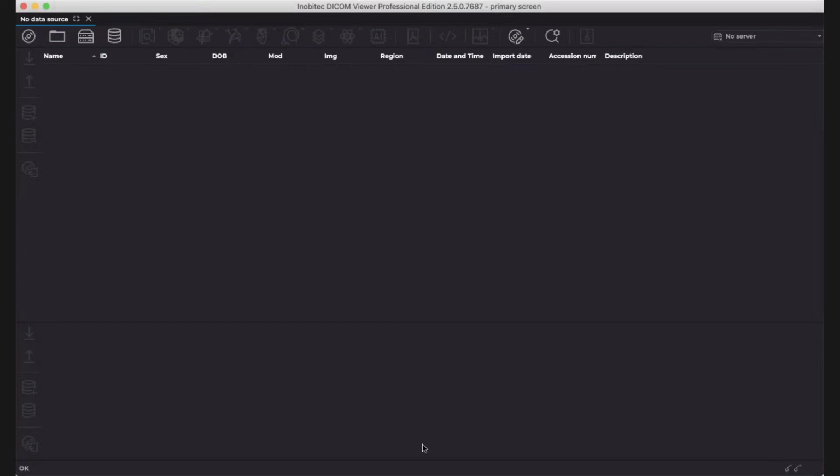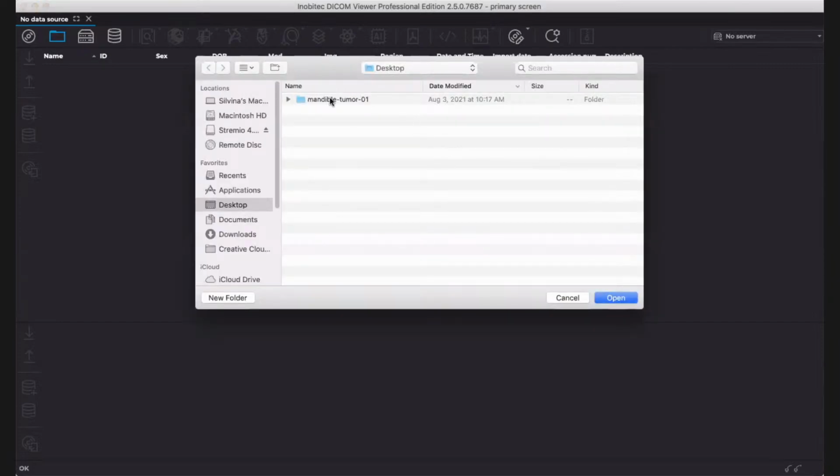So let's start from the basics. When you double click on the DICOM Viewer Pro icon, this is the screen you're going to get. It's very easy to upload your images. Just go to this little folder here. I have on my desktop the patient I want to load.